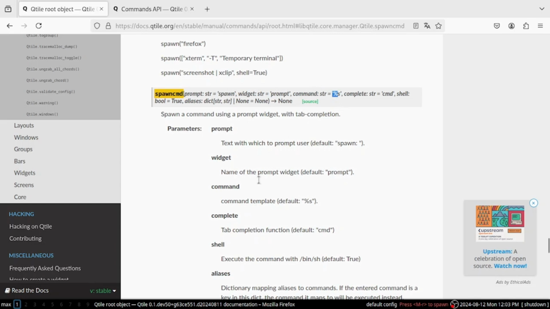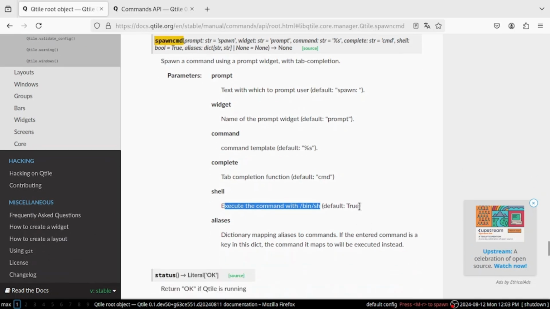Command is a command template. Complete. Execute the command with bin sh. So it can be actually any command that you can execute on the shell.